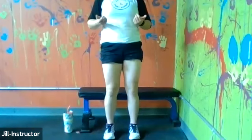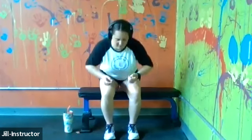The last one we're going to do, and you're not going to like me very much for this. You are either lifting up one, two, and then standing, or to make it harder, making sure you don't flex forward, can you lift up both feet and then stand? So either lifting up both or one, two, up. Now pulling that foot up. I want that coming through your belly button.